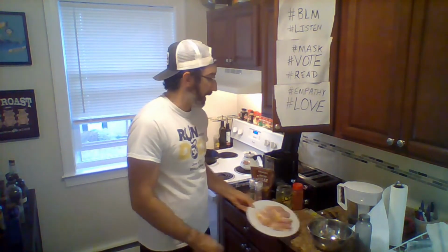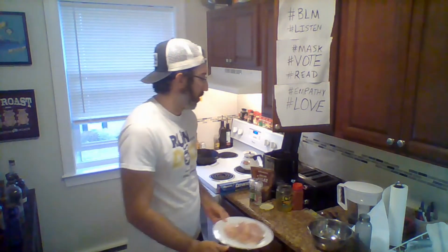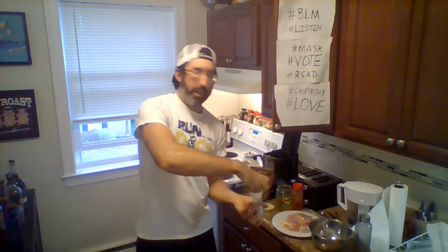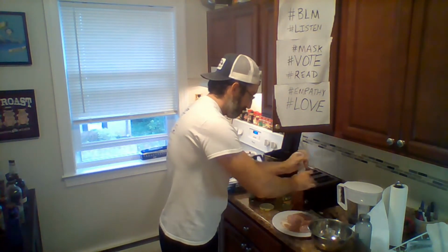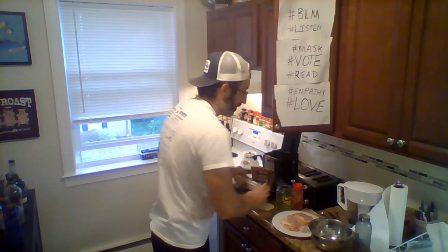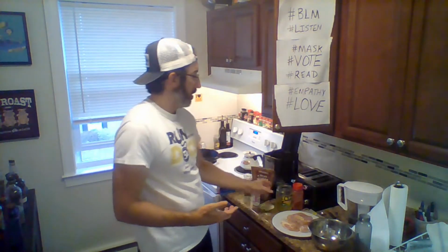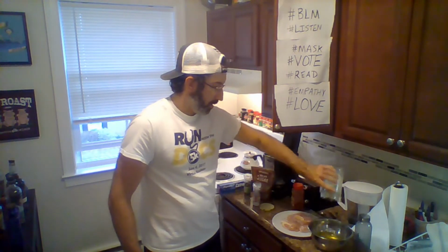So I got about a pound of chicken, maybe a little bit more. So to start, I'm just going to give it a pretty simple rub of salt and pepper to start. And for the mix, I'm just going to use all this brine. Throw it in there.